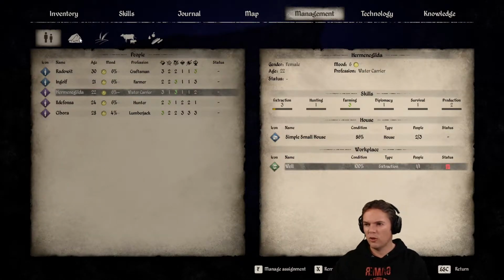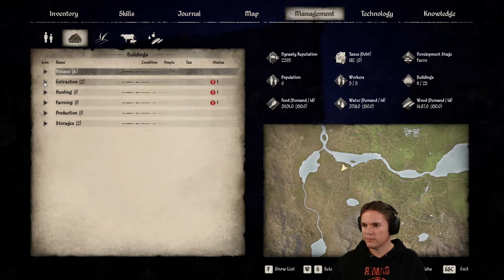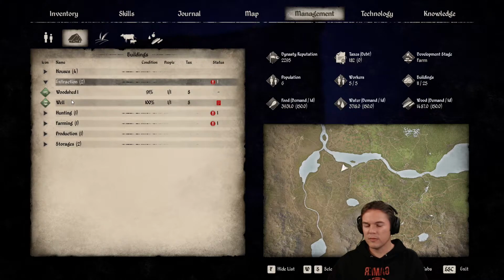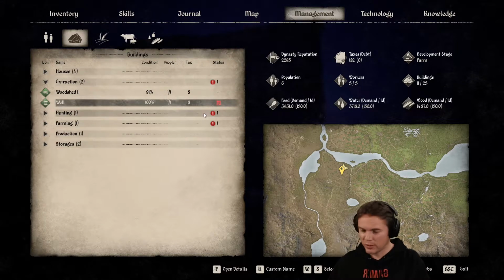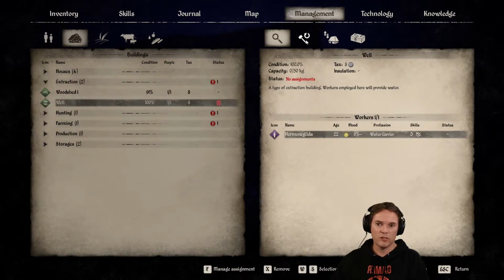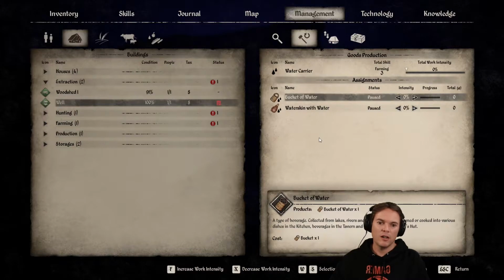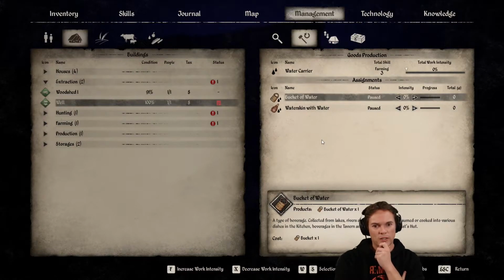Except for... We go to this. Oh, I have no assignment. Okay, that's what that means. So I need to make an assignment. Surely there is only one sodding job that I can do in this. Ah, no, okay. So buckets of water.